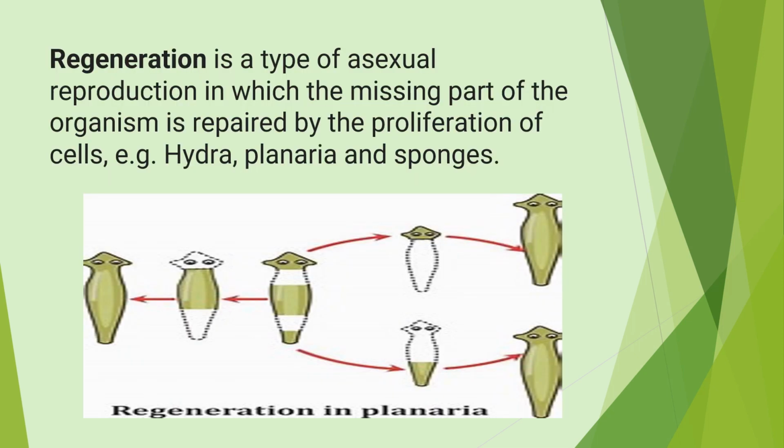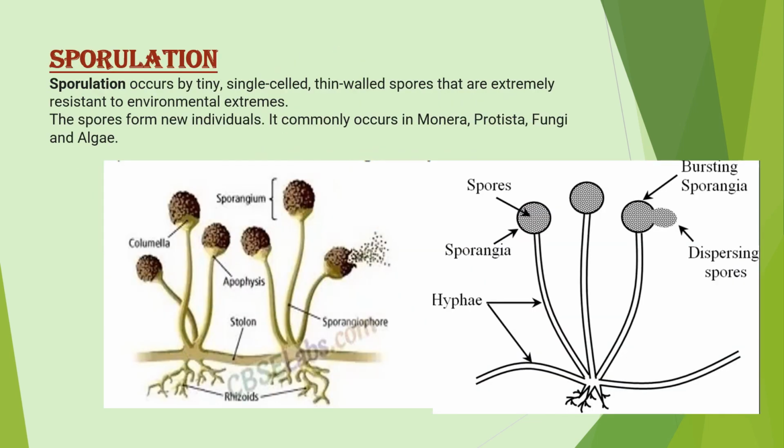In plasmodium. Regeneration, I have counted this in reproduction because here the body breaks. If the posterior part can regenerate the anterior part, the anterior part can regenerate the lower part, so it is literally immortal. So it can give rise to many planaria from their body parts. So the regeneration in hydra, planaria, sponges can give rise to the new organisms.